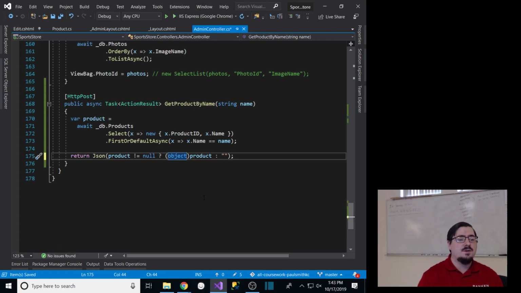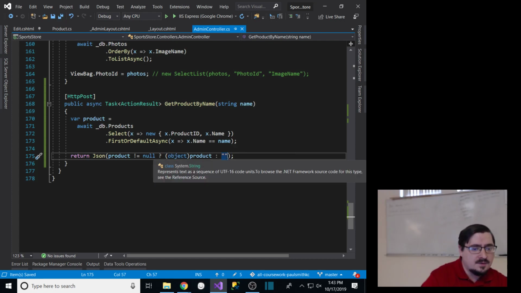I just need to force it to be an object. What happens if I do that? Is it going to send it back as something else?